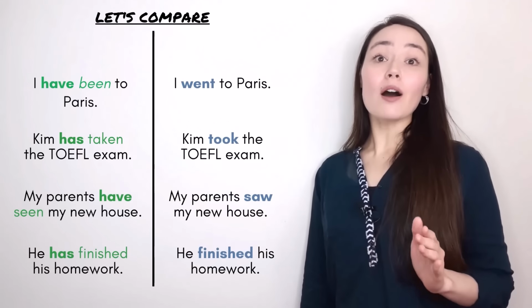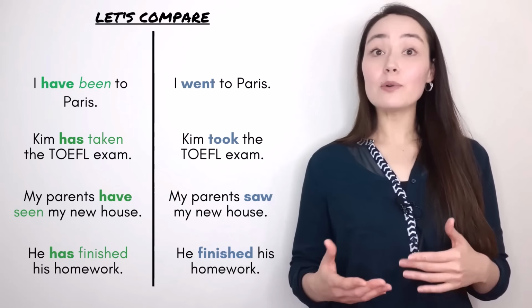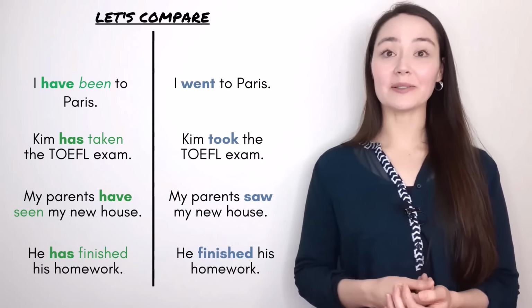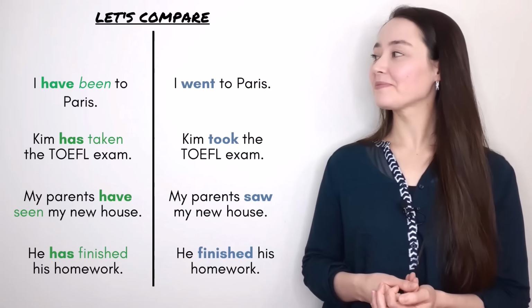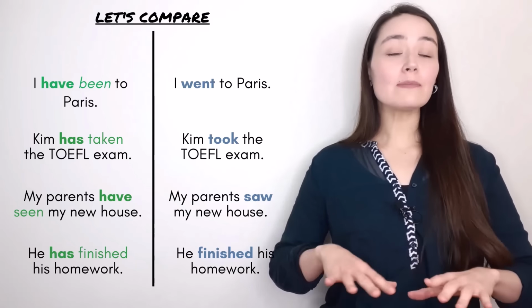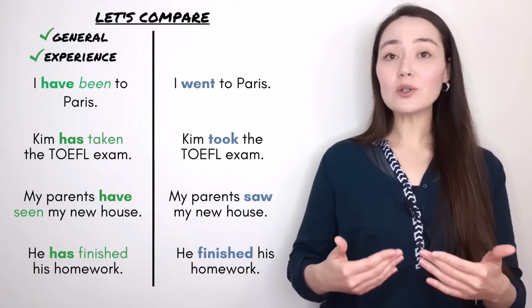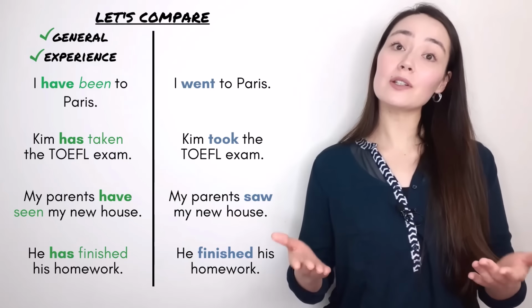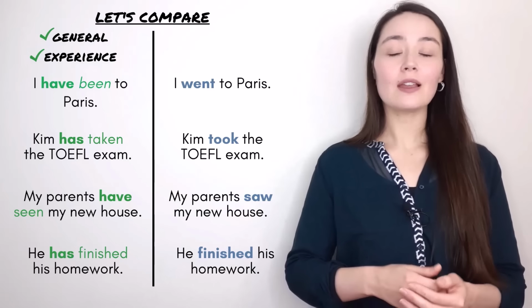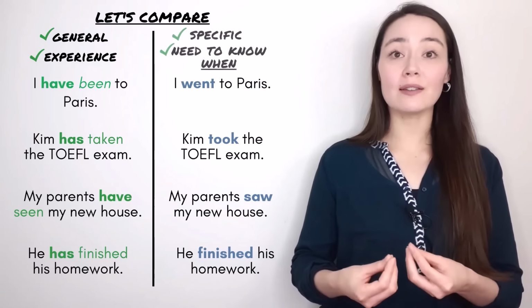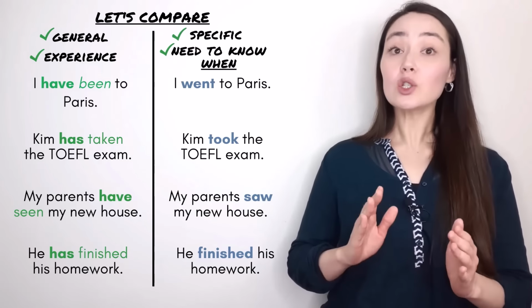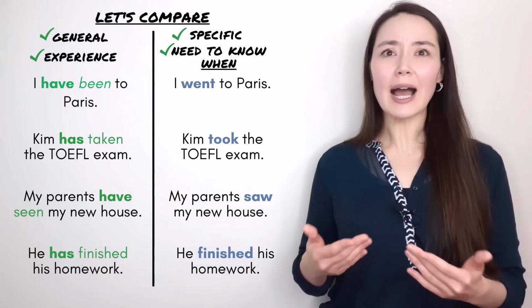Okay, it's time for a common question. Past simple or present perfect? I have 2 columns here. The present perfect is more general. We are interested in your past experience, your past experience before now. The past simple is more specific, and we need to know specifically when. So you can see in my examples here, I'm missing something.